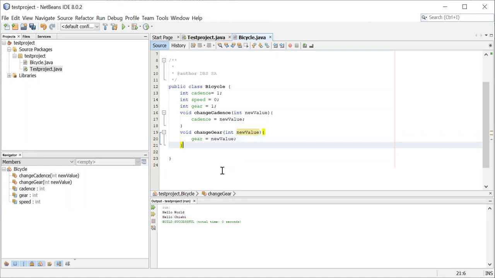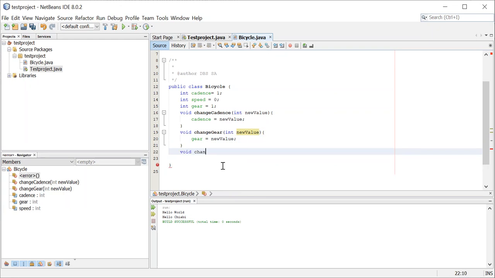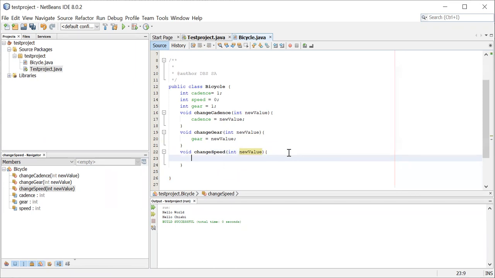Let me just quickly implement the last method, which was changeSpeed. I've implemented changeCadence and changeGear. Now I'm doing changeSpeed, which takes an int newValue, and I say speed equals newValue.